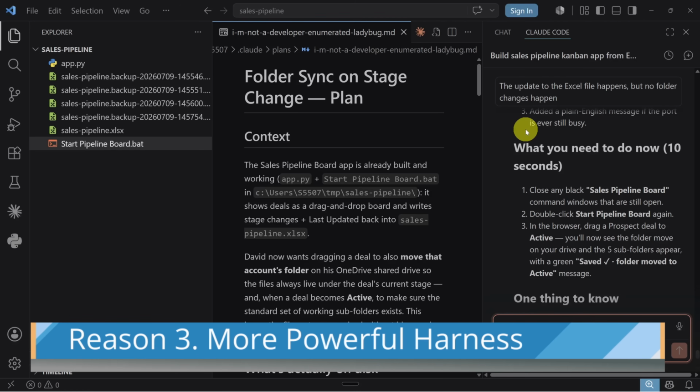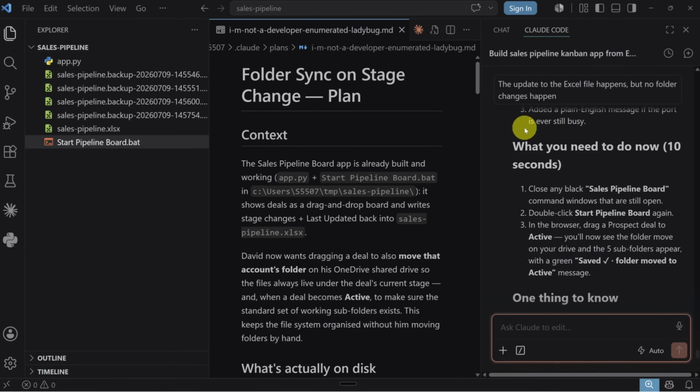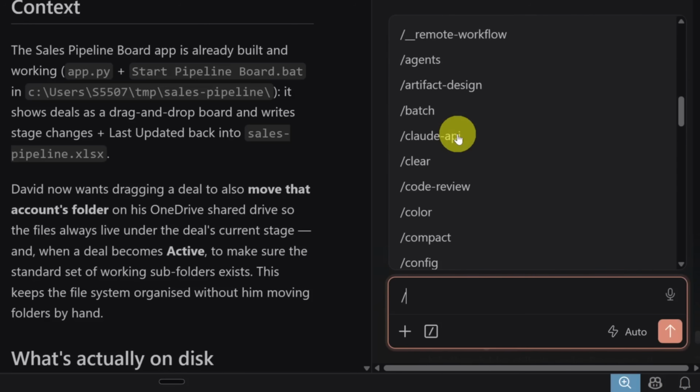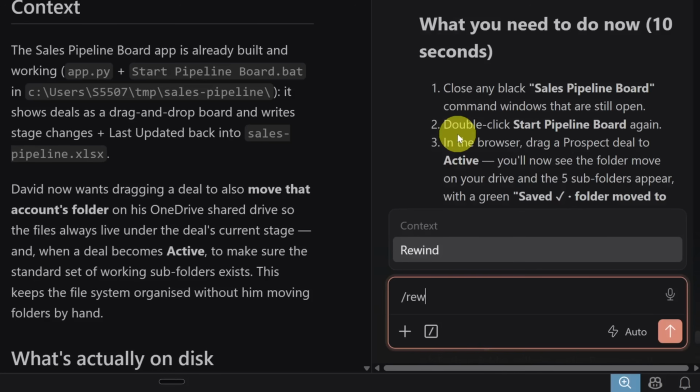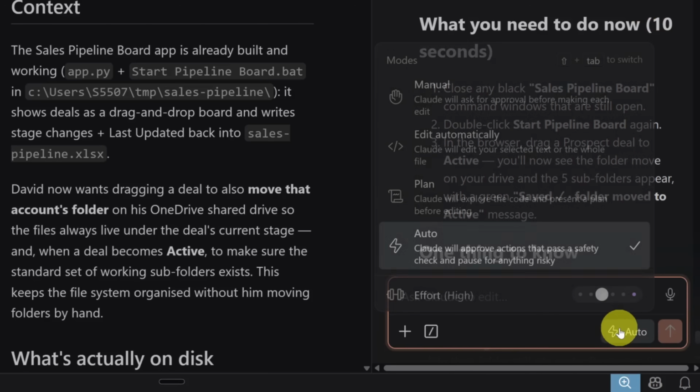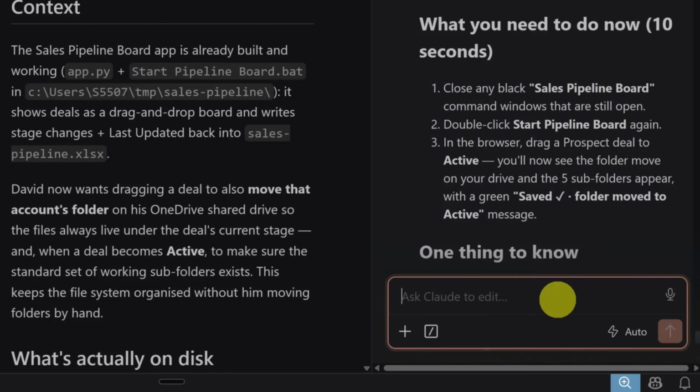Reason number 3 to use Claude Code is just a better environment, something we call a harness. There are all sorts of commands you can access using the / key that don't exist in Cowork. One example is /rewind. Use this to roll back both your code and your conversation to a point in the past. Cowork also doesn't have an explicit plan mode. Other cool commands include /goal, where you can keep a prompt going until it accomplishes exactly what you want. And for fun, drop a comment if you know what /stickers does.